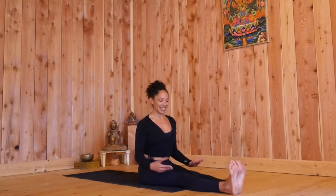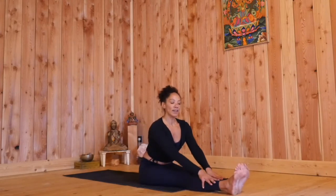Okay, so Paschimottanasana. Let's go through Tadasana dynamic. Lengthen and broaden through the feet. Spread your toes. Inner edges of the feet are together. And in this case, because the feet aren't flat on the floor, we can really find more length in the front of the ankles. So I very often hear people saying, pull the toes towards the head. This is going to create tension. You can do it for yourself.